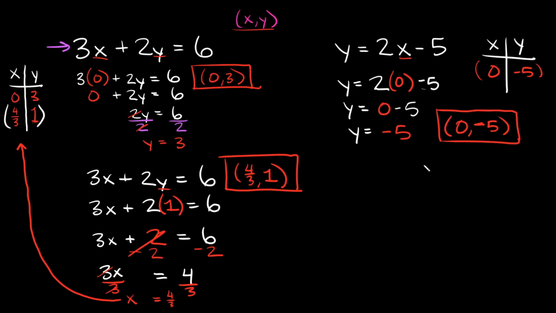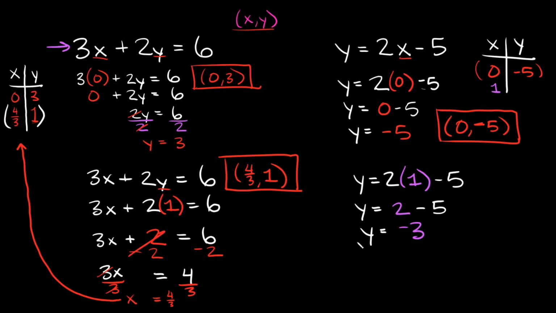All right, let's try and find one more solution. And this time, let's plug in a 1 for x right there, okay? So then rewriting our problem again, it's y is equal to 2 times x, which we'll plug in a 1 this time. So times 1 minus 5. Okay, so then simplifying this, it's going to be y is equal to 2 times 1, which is just equal to 2, and then minus 5, right? So 2 minus 5, that's equal to negative 3. Okay, so then y is equal to negative 3.